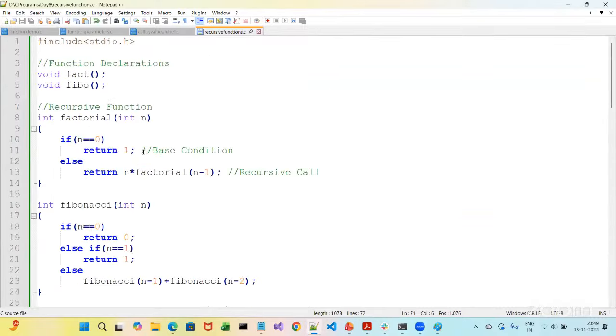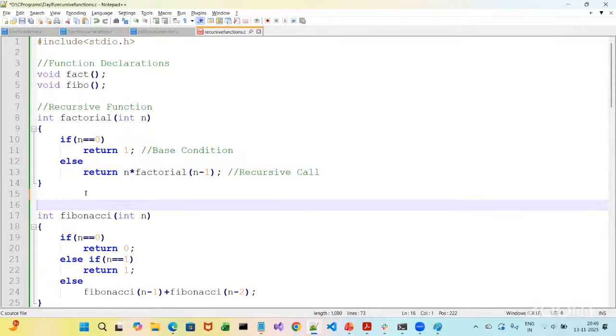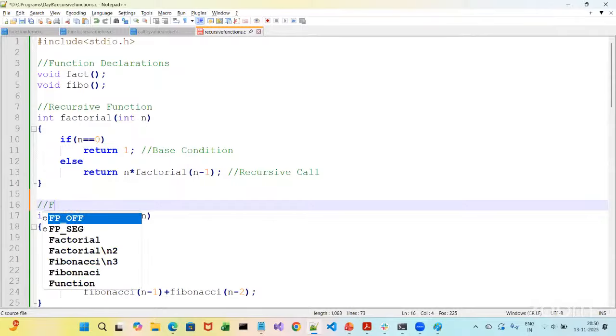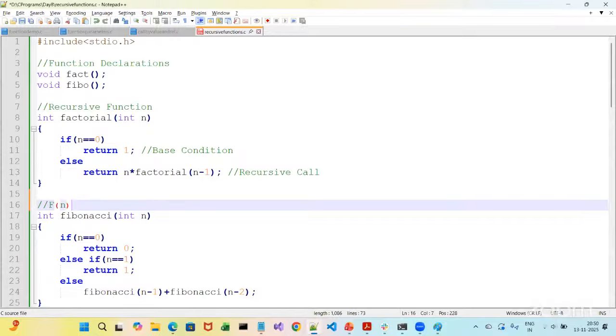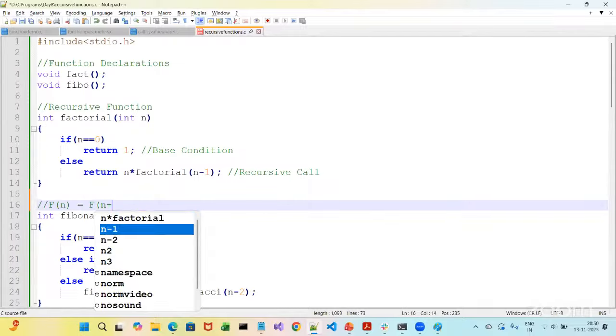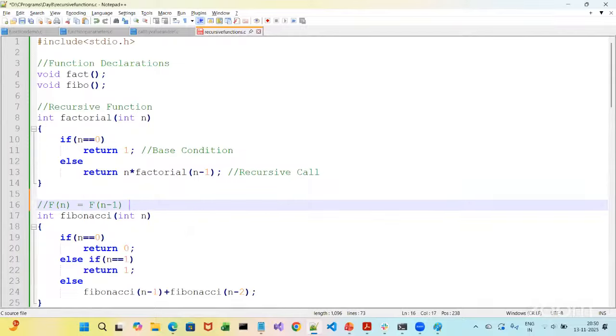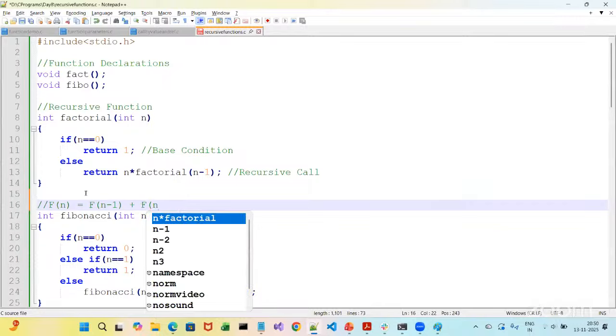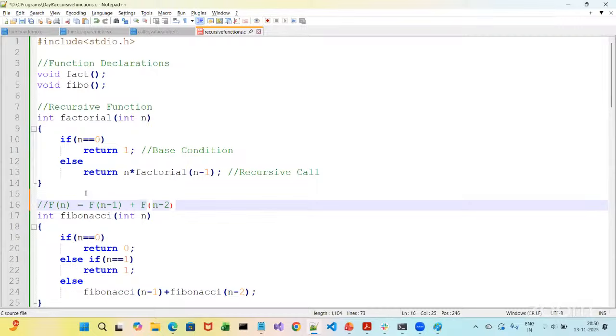Because the recursive step is correct. The recursive step is, I'll just write it down here. This is function of n is equal to function of n minus 1 plus function of n minus 2.